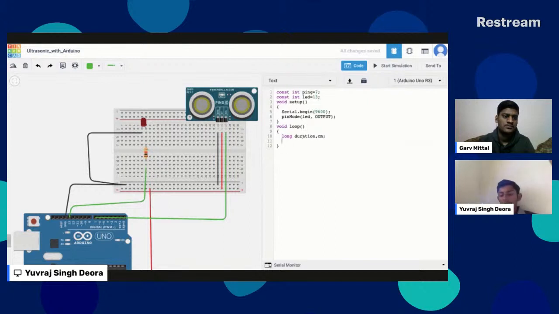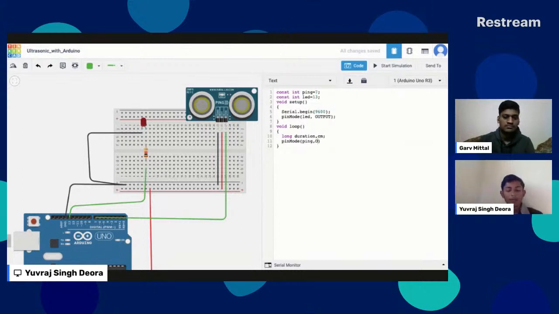Okay, so now we'll start. At first I'll do pin mode of this ping pin as an output pin.